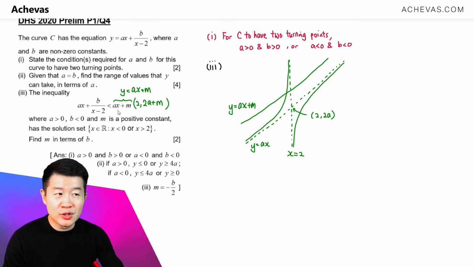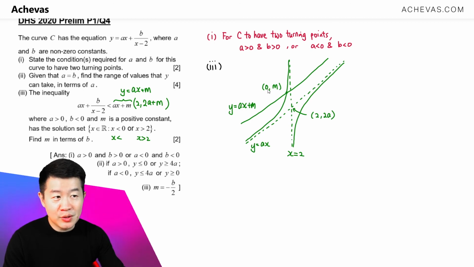And looking at this inequality, the solution will be when x is less than the x coordinate of this point, or when x is bigger than 2. And if I were to synchronize it to this, when x is less than the x coordinate of this point, or x is bigger than 2, tells us that the x coordinate of this point, because from here we can also see x must be bigger than 2, which means that the x coordinate of this point must be 0. So let's make use of this, where the x coordinate is 0 for this particular point. When x is 0, if I were to substitute into here, I know y is going to be equal to m. So I know the coordinates of this point is actually (0, m).